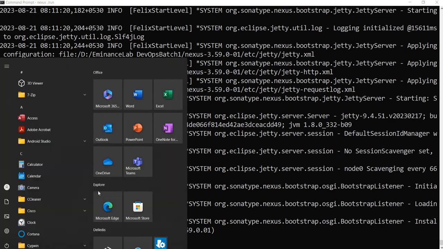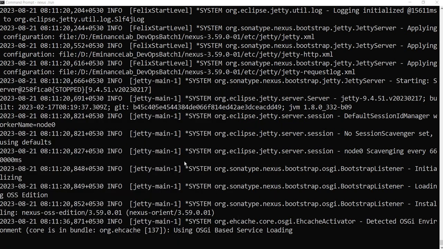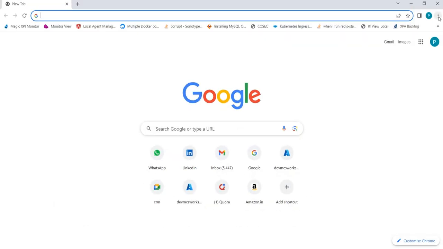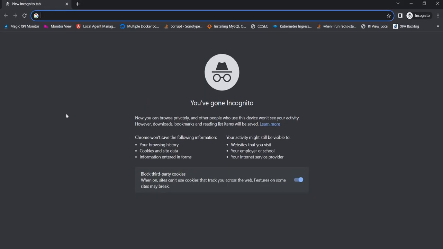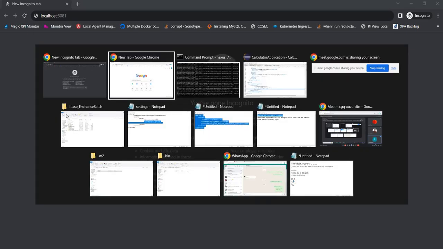Right, so let me open a browser. Let me go to the incognito window and say localhost:8081. If you guys remember, this is where our server is running. Now, where we have configured this, I'll show you again.